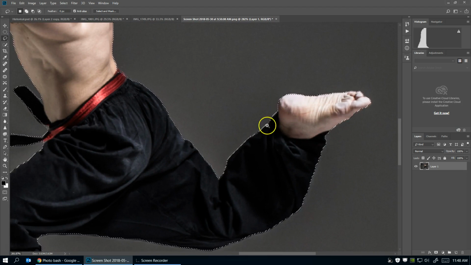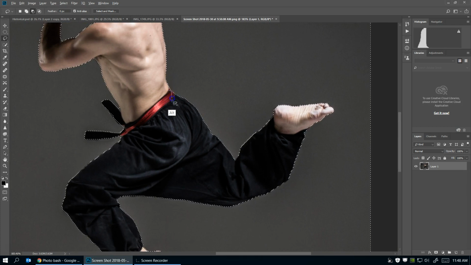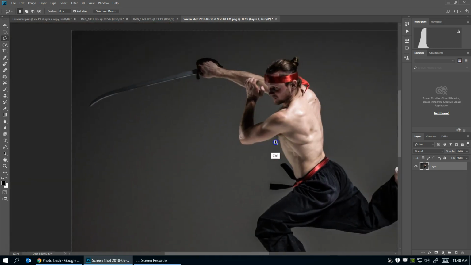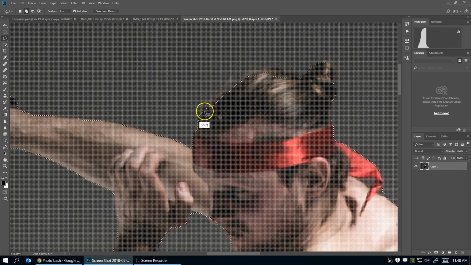All right, I got this guy here. Maybe in the hair, I need to do some changes.